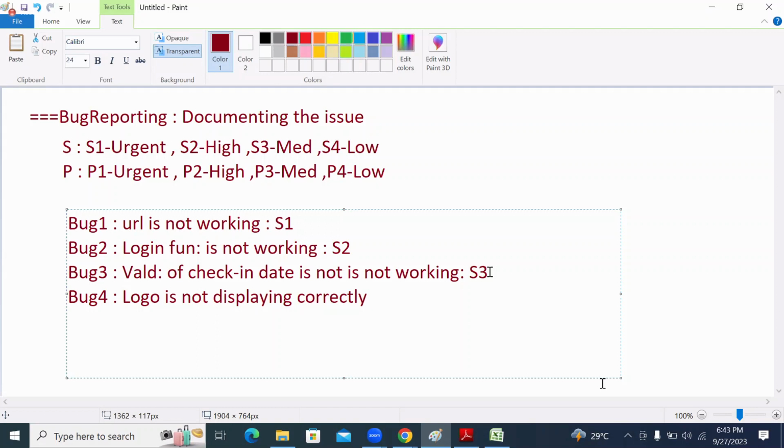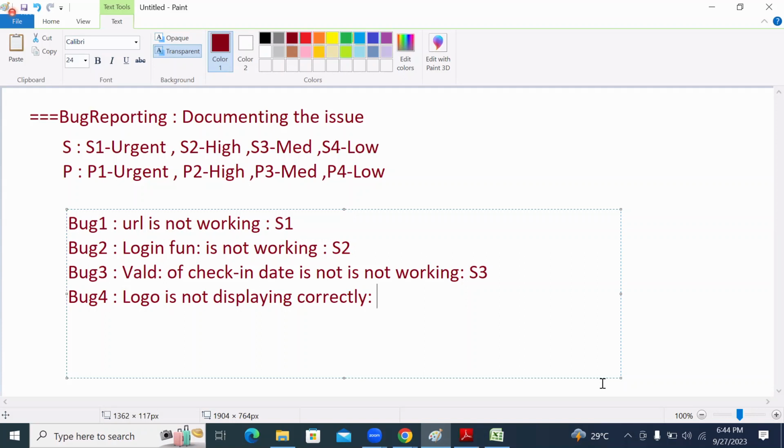If I'm taking that particular bug 4, we can mention that the logo is not displaying correctly. What severity will we provide? S1, S2, S3 or S4?